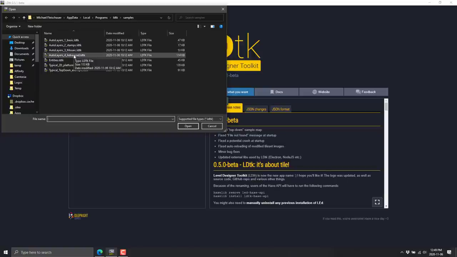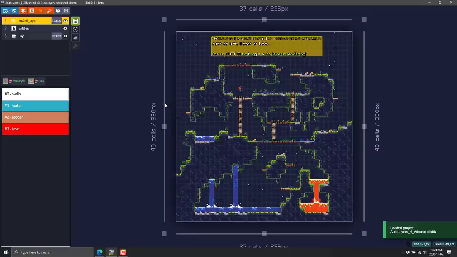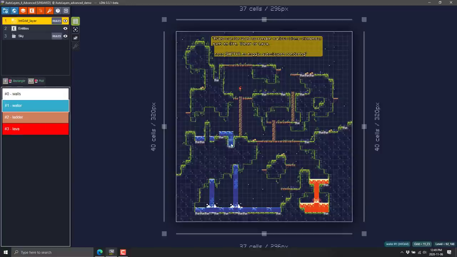We've got some ones here that show you the auto layering system and how it can be used. The cool thing here is you can basically just start filling in on the map, like so, and the auto layering will figure out how things interact. For example, if I cut into the existing map, it'll just figure out how to do it. So here we go, cut through the water. Nothing works. And then I can switch here and start creating water, and we just start filling in water, and it fills in the tiles as it makes the most sense to do so.